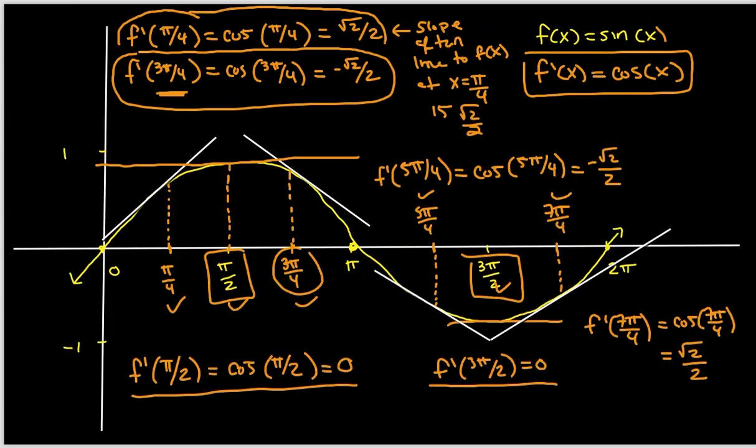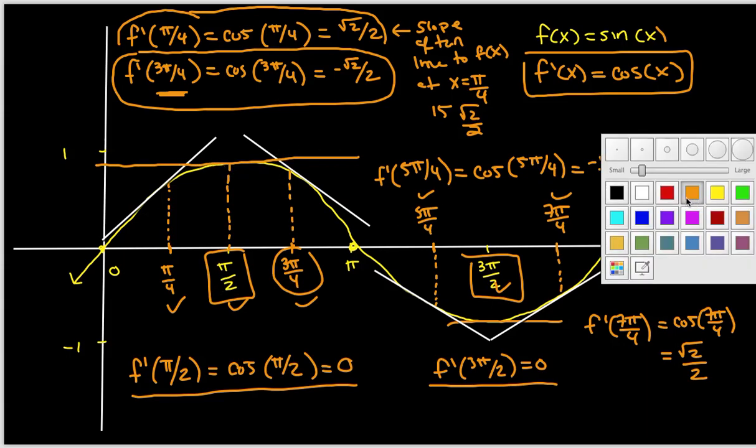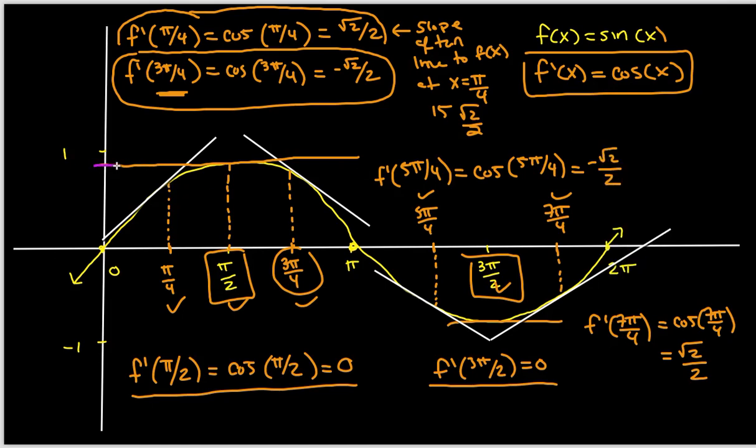Okay, well, let's go back to this. It looks like when you have the horizontal tangent line, so we had the horizontal tangent line right here, and we had it right here. Well, aren't this guy and this guy the maximum and minimum of this function respectively? Yeah, it is. At pi over 2, we have a maximum, and the maximum value is 1. And at 3 pi over 2, we have a minimum, and that minimum value is negative 1.